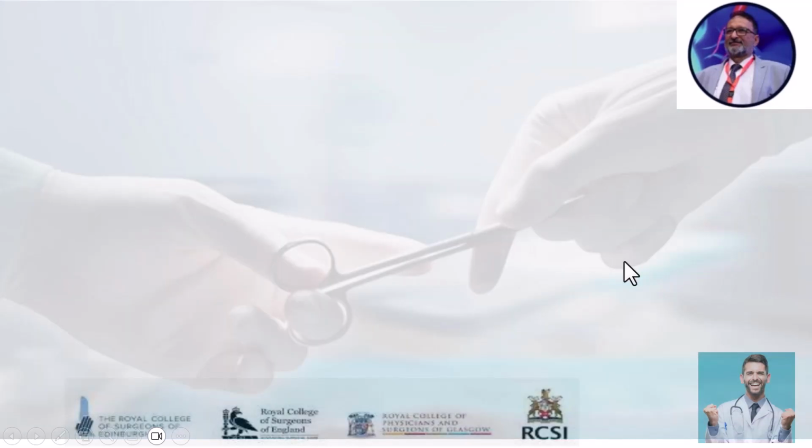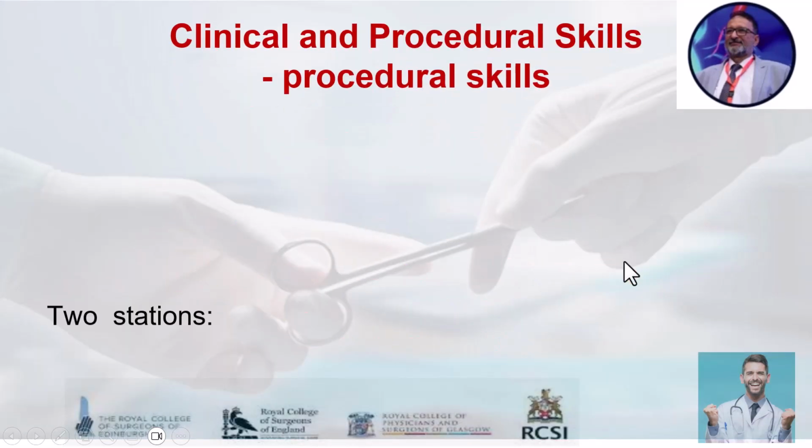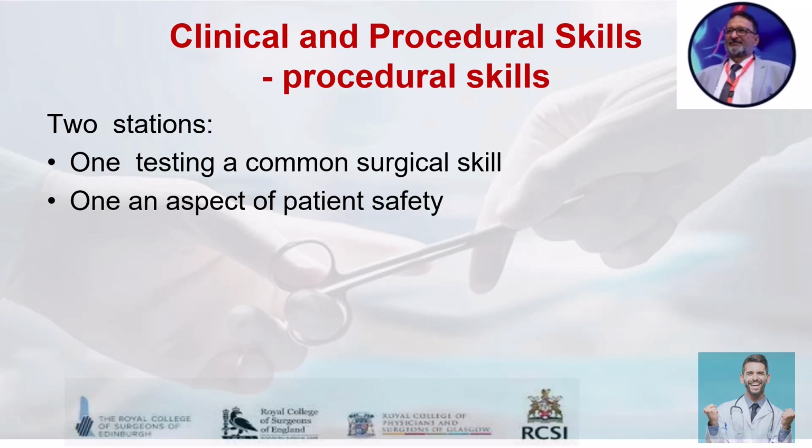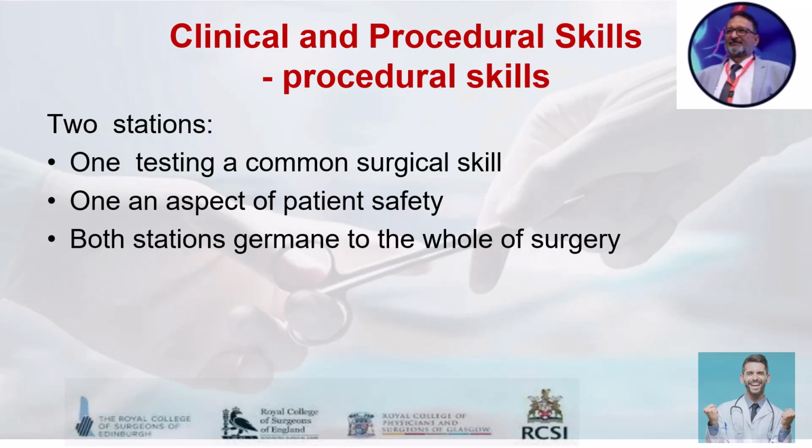So these are the stations for physical examination, and there are two stations which test your common surgical skills and the aspect of patient safety. For example, a lot of things for incision and drainage of an abscess. If you forget to put the knife in the sharps bin, then you lower your marks. How you hold the needle holder, how you hold the knife and the scalpel, how to take permission of the patient and make sure that he is the correct patient and see a consent form.